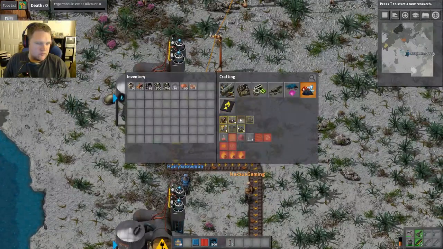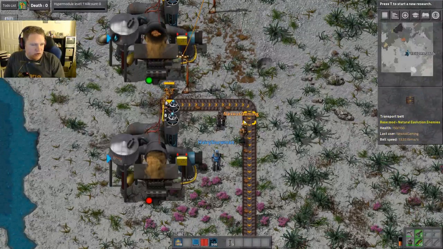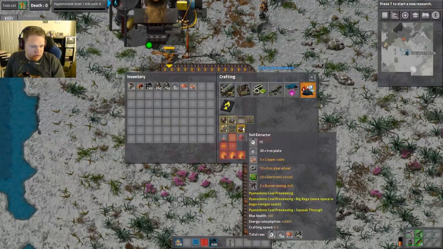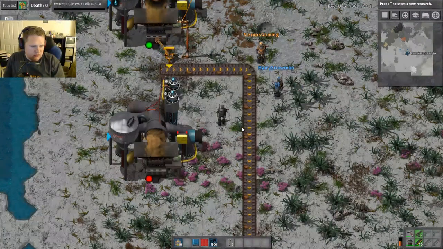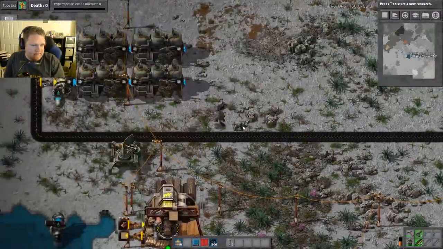All right, so that's too far away. So how many of these soil extractors do we need? Just two for now. One is fine. Two for now is fine. Okay. Inserters. Yeah, we need one inserter.